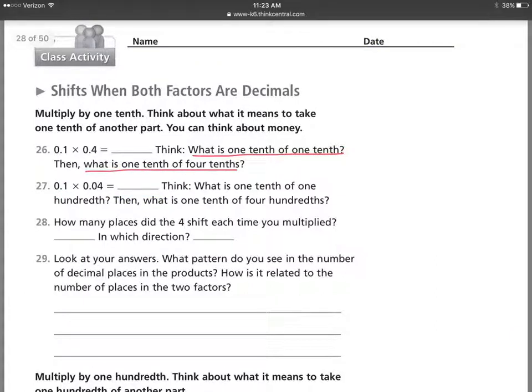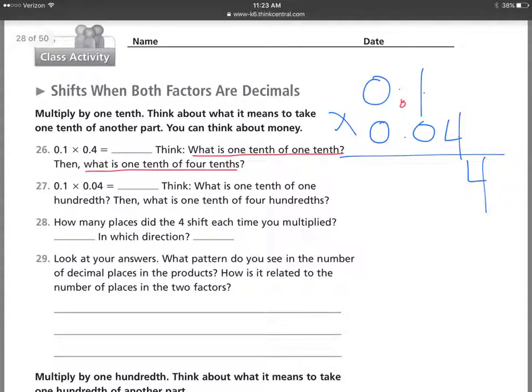We can check this by multiplying the traditional way. Let's do that. We're going to take our 1/10 and multiply it by 0.04, which is 4/100ths. We're going to multiply our whole numbers. 4 times 1, which is 4. We learned from the last one that adding all these zeros isn't necessary. We may have to add some zeros at the end in order to move our decimal, but it isn't necessary to add them yet. And now we're going to count our decimal places. We have a decimal here, and we have one here. I'll make it more visible. We have 1 number here and 2 here. That is a total of 3 decimal places. So we're going to move our decimal 3 times.